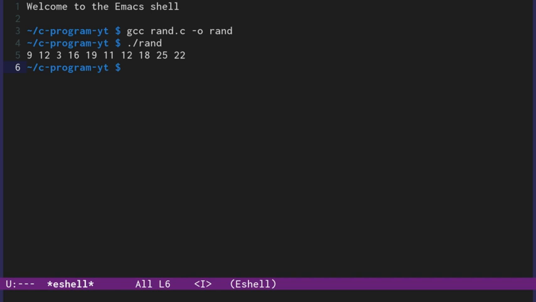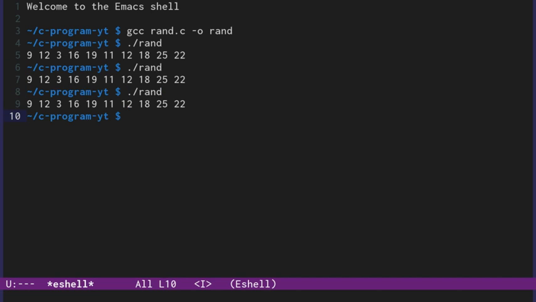There is one issue with just using this rand function before we incorporate time elements and so on and so forth, is that if I run it again, I'm going to get the same numbers. And I run it again, I'm going to get the same random numbers. So it's not really random. In future videos, we're going to talk about how to solve this problem. But for right now, I wanted to introduce the rand function in C.